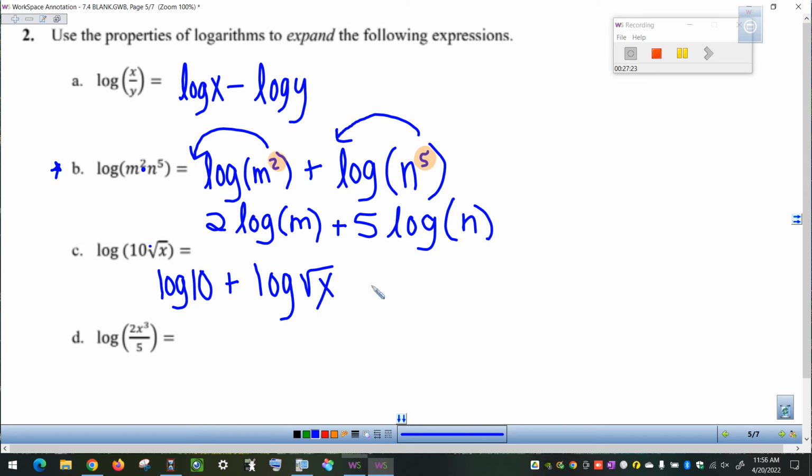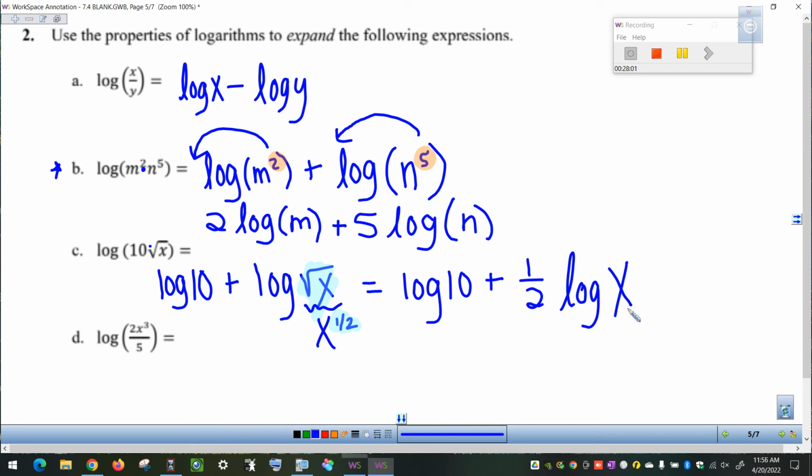Now what's interesting here is that this square root x is really the same thing as x to the 1/2. So remember with our square root symbol, we could write that as an exponent of the fraction, and the specific fraction that it is, if it's a square root, is 1/2. So if we think about moving that 1/2 out in front, which is what we normally do when we have an exponent, we do this when we're expanding. We want to try to move those exponents to the front. We can actually write it as 1/2 times log x.